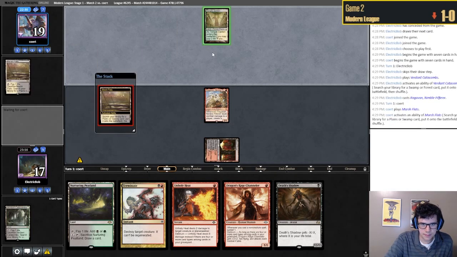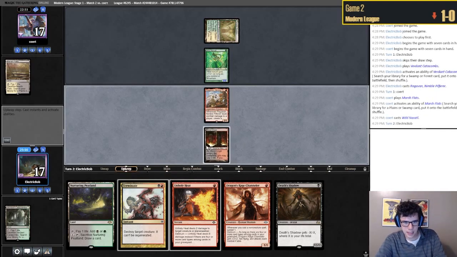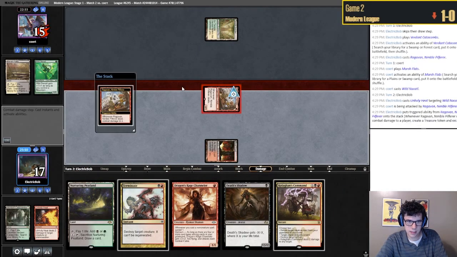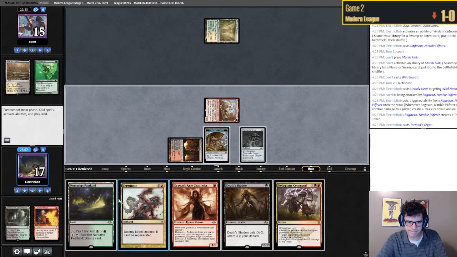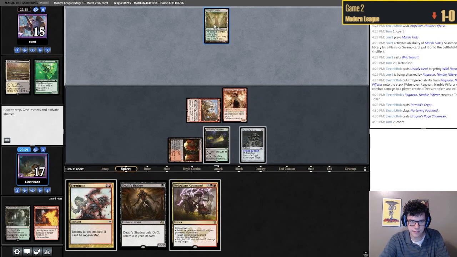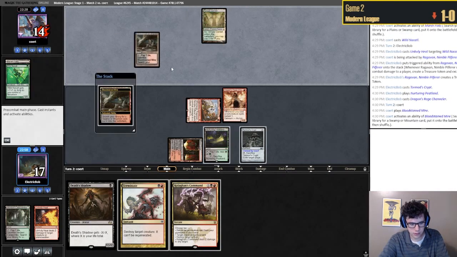See if they just, is this like a wild Nacatl? Hell yeah. Alright. Bam. Attack. Come on, something. Tomb of Crypt? Sure. Oh, I should have played Channeler first. That was a mistake. It happens. We do have Terminate for their 2-drop.